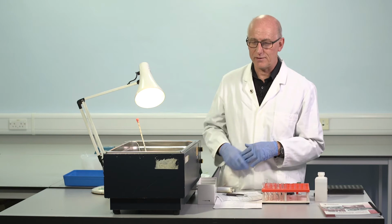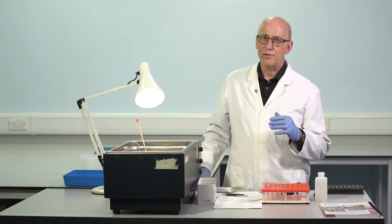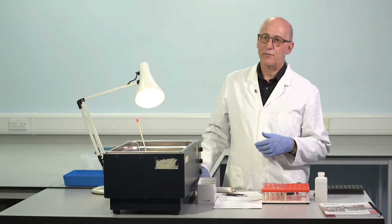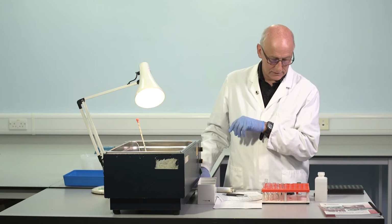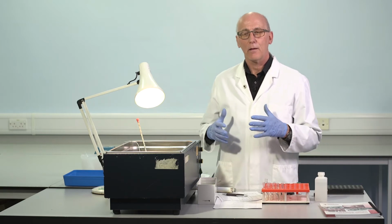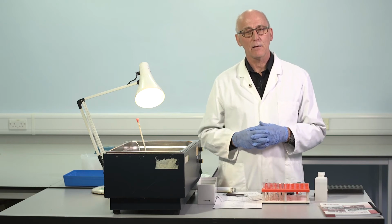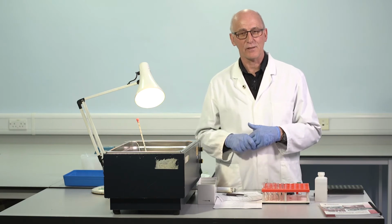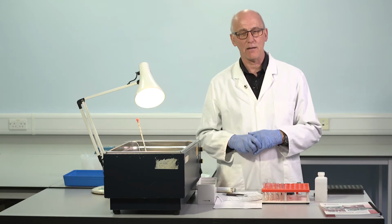There's an even more important reason for doing 3 dilutions. It absolutely improves the accuracy in the presence of interfering substances. The most common interfering substance, lupus anticoagulant. The majority of APTT reagents, which are used in factor VIII assays, are affected by the presence of lupus anticoagulant. And if you do the first test dilution, in this case 1 in 10, this is a higher concentration of antibody present compared to the 1 in 20, where there's obviously a lower concentration of antibody, even to the 1 in 40, a lower concentration still.